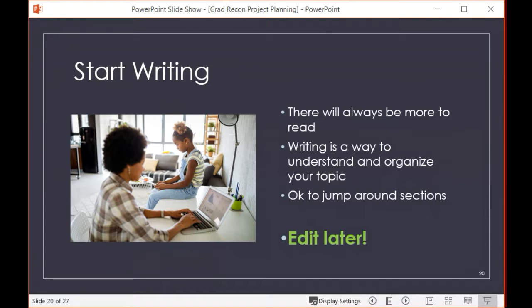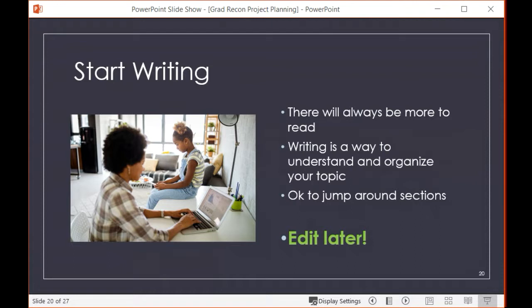I also find that for me, finding more sources is a way to procrastinate on writing. So ideally, you want to start writing pretty early, even if that's just writing up annotated bibliographies as you're getting your articles, to get you started, so you have that information ready to go. The other thing to keep in mind is it's very hard to write your whole paper in your head. Our working memory is really small; it can only hold about seven, actually now they're saying even fewer than seven, units of information at once. So if you're trying to write your dissertation in your head, making it perfect before you start putting pen to paper or typing on your keyboard, you're going to find it very, very difficult.